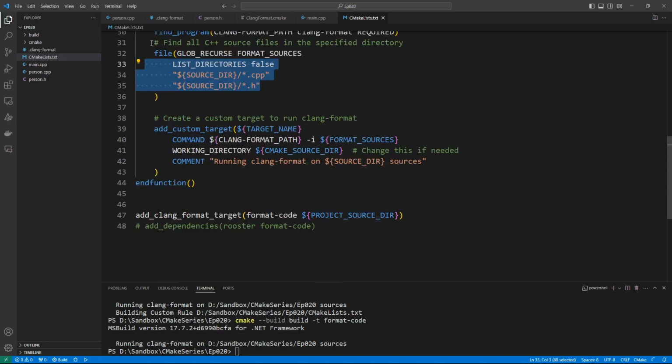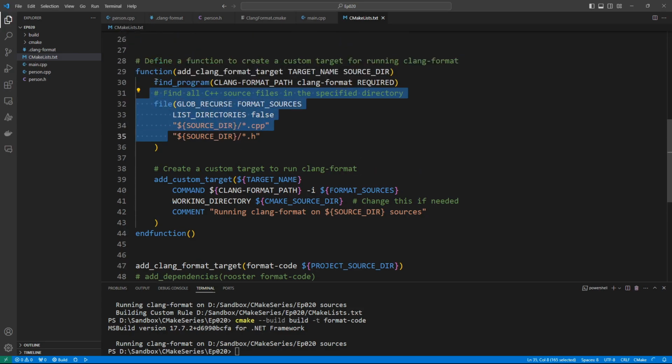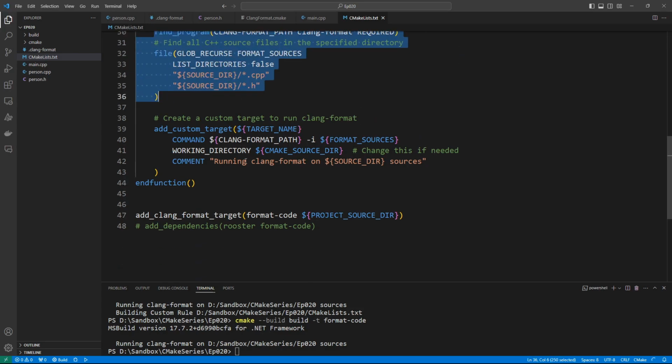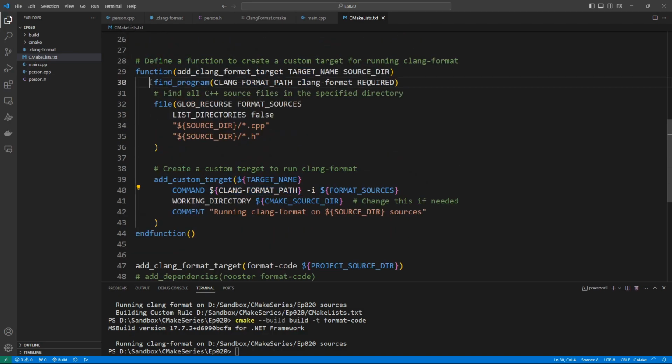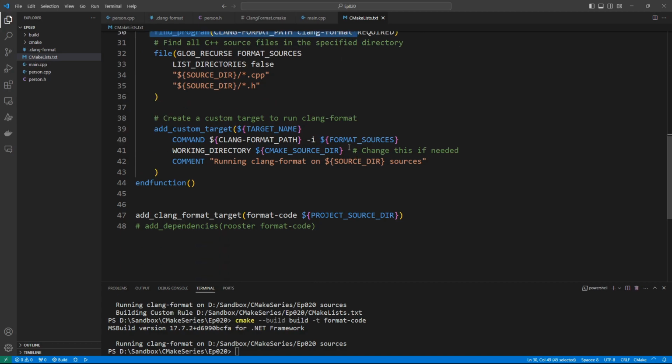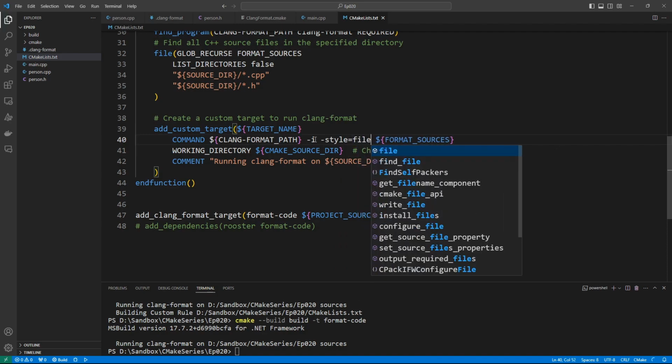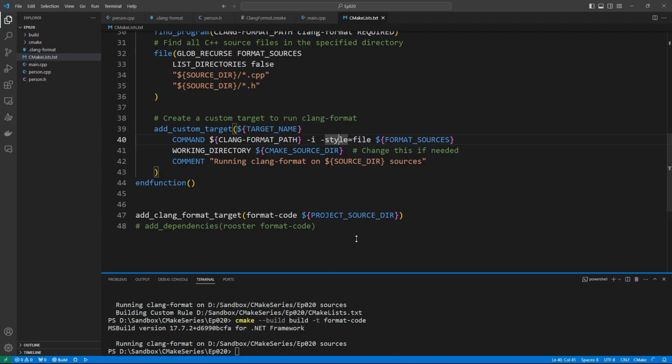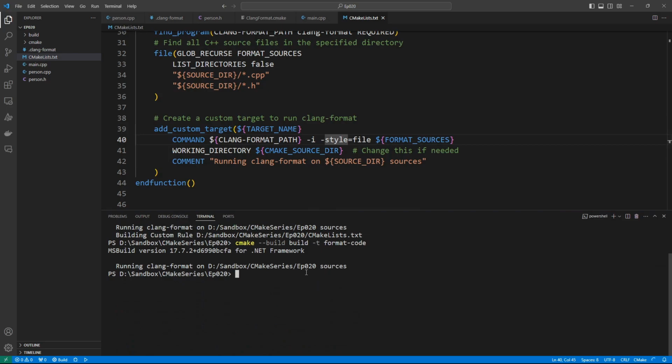After we have these files, we will use all the information we have to tell clang format to format our code. We pass the clang format path that we got as a result of running the find program command, and then we pass our sources, and by default it is going to be using the clang format file that we have here. If you want, you can say style file like we did manually, but this is not going to change things. Let's try to do this again so that you know I'm not lying.